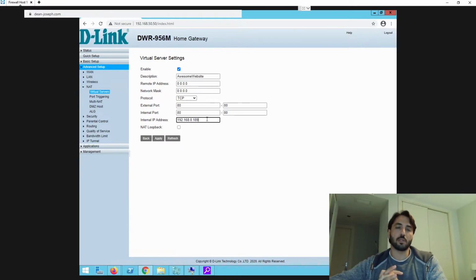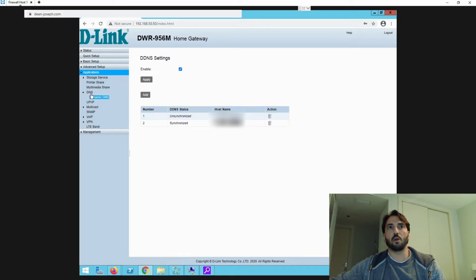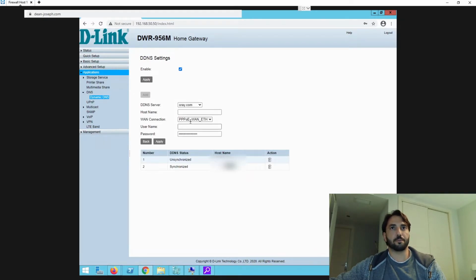Now, if you're using another service like DynDNS or something a little bit more well known, in most routers you have the option to set those accounts up here. They will have a DynDNS or dynamic DNS portal, and we will click add, and you can see there are other providers here: DynDNS, Aura, TZO, no-ip.com.